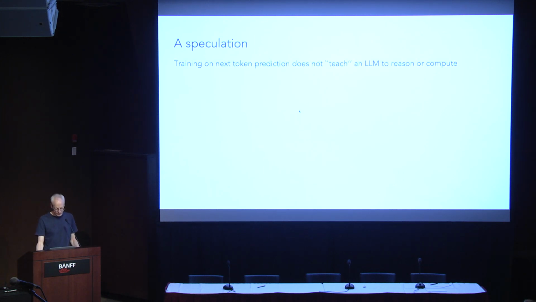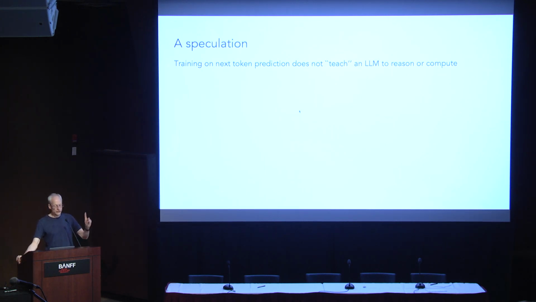Okay, last thing to say before I move on is the more I've been looking at this, the more I've started to be extremely skeptical about the following intuition, which I think many people have: that somehow by looking at this vast corpus of human-generated strings and simply training to do next token prediction, our human-generated strings are somehow teaching these models how to become computers, teaching these models how to reason or compute. And the more I've thought about this, the more I've started to think that that is not the case.